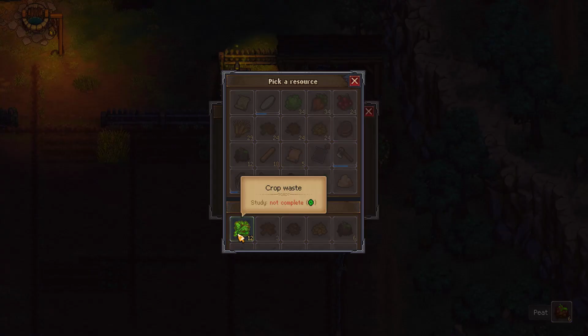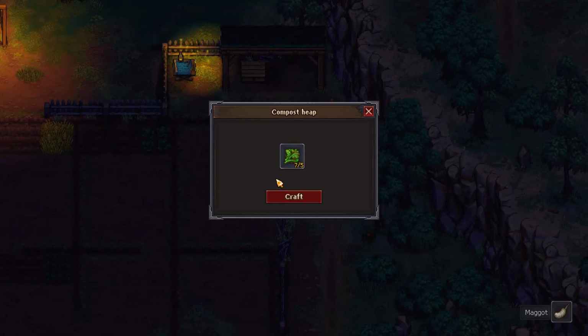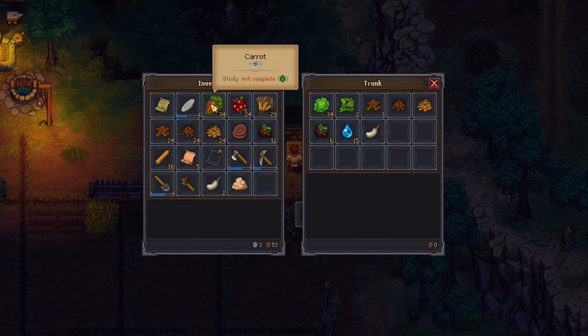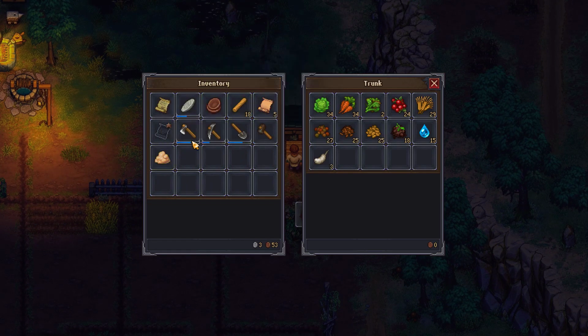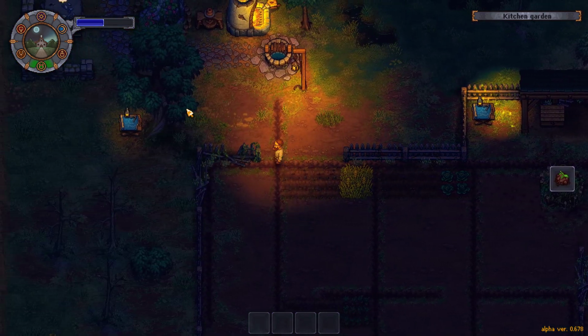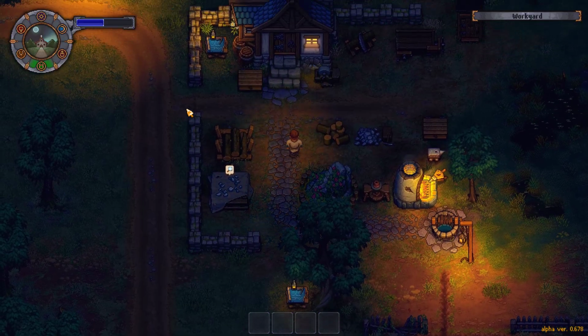Alright. Throw in some more crop waste while we're here, and there's some more. We'll keep them ticking. We're going to be having a lot of that coming in very, very shortly. I'm just going to throw it in there. I know I said I wasn't going to, but I might as well. Just because I can always run over and get some if I'm going to be doing some cooking. Until then, however, we might as well leave it there.